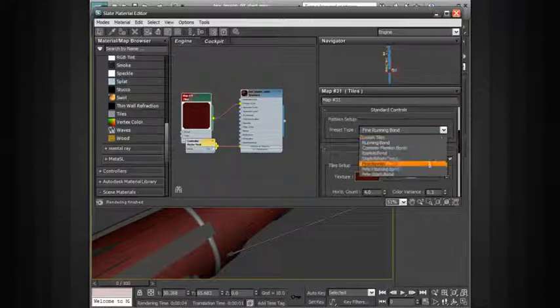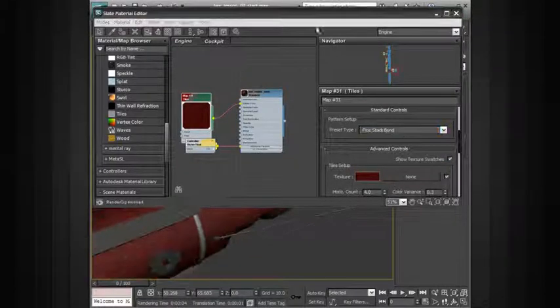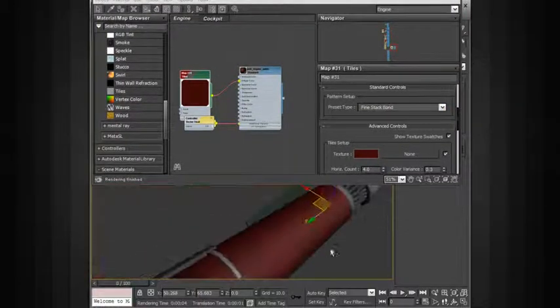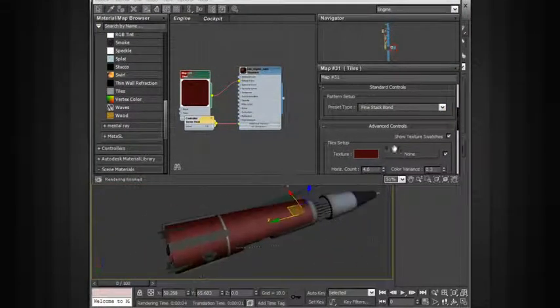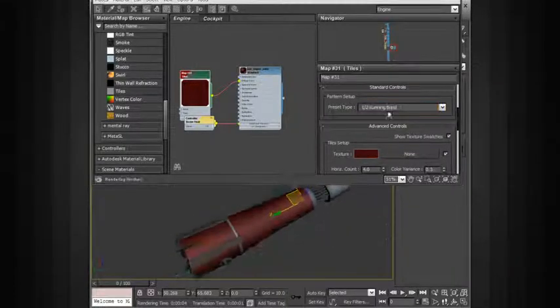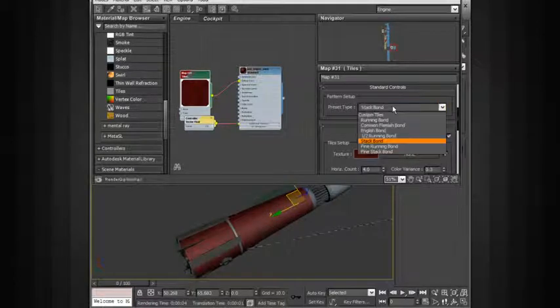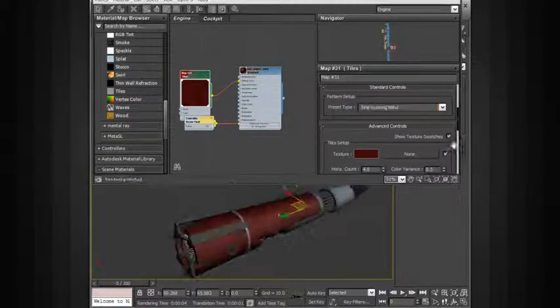You could change the type of preset that you're using to change up how those look. There's the running bond, Flemish bond. Okay, and then you can change the numbers as well if you want to kind of change those numbers up.